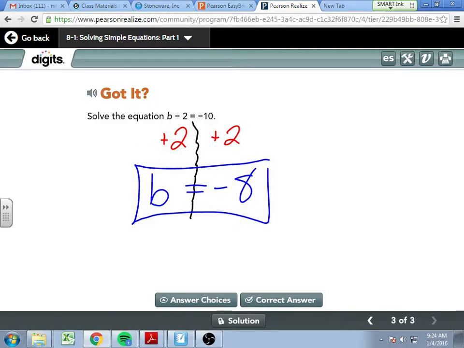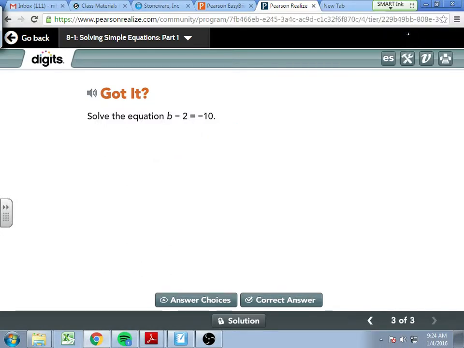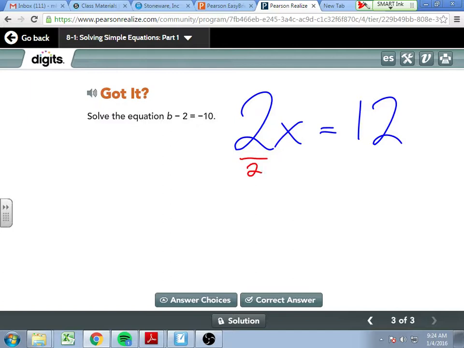Thank you very much, volunteers. Somewhere in your notes it might be beneficial to write out 2x equals 12, because that's what we just did. And then what we actually did on both sides was the division by 2, which gave us x equal to 6.